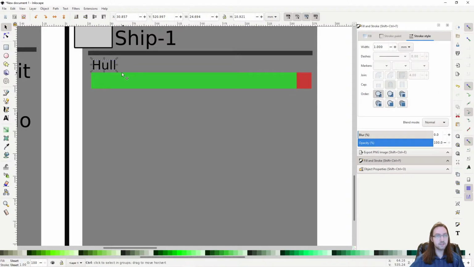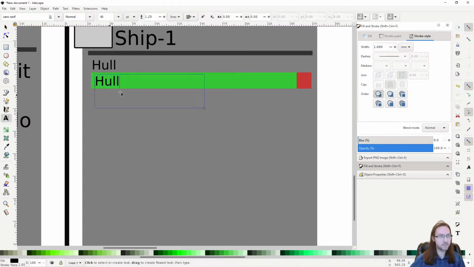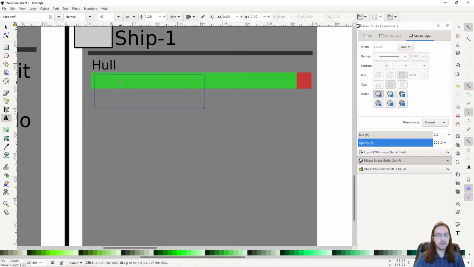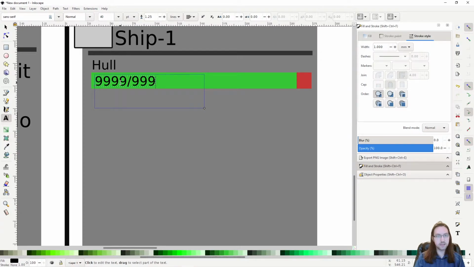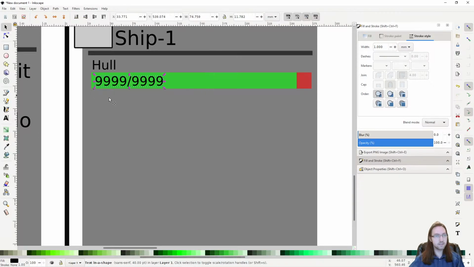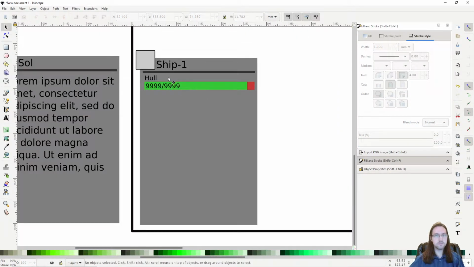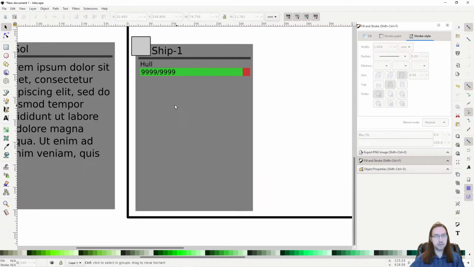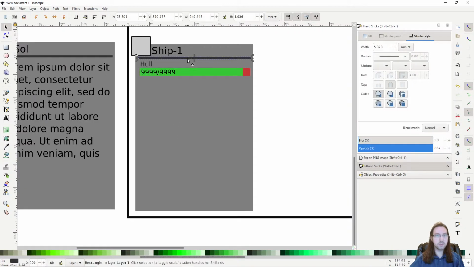Alright. And we will Control C, Control V, and then we'll put the actual value to the left. Let's say the max ship health is probably 4 digits, so 999 of 999. Alright. And then the stats will be enumerated below that.